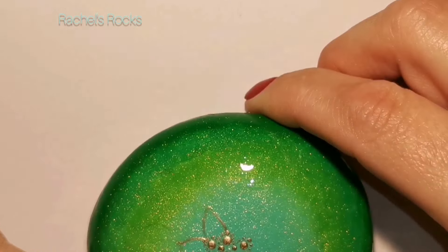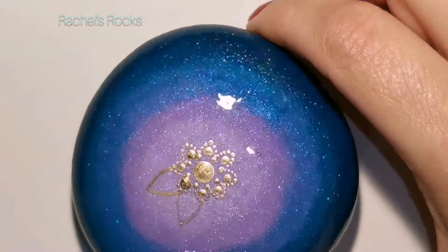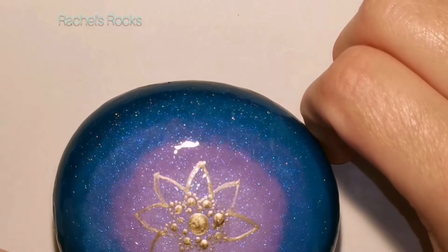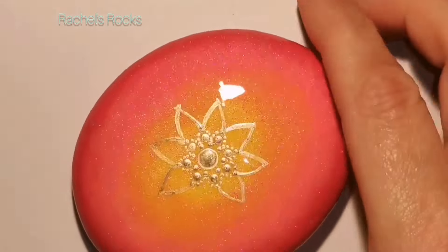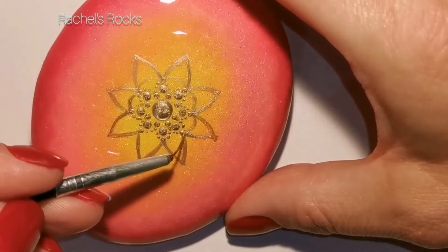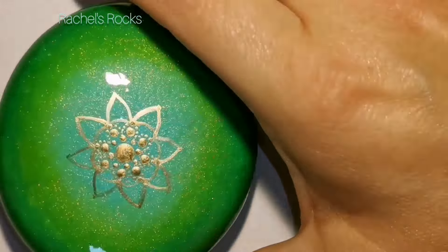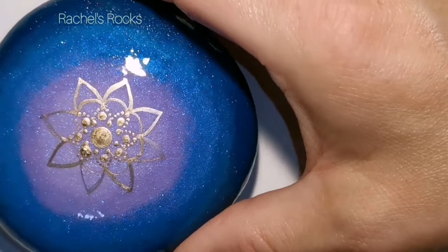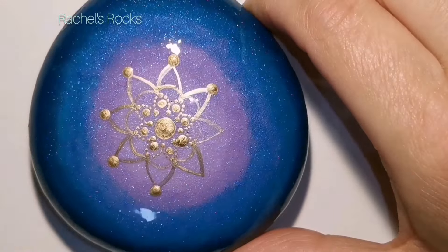Now I'm going to do some petals, going from the center dot that you just walked around the other dots. I'm going to say a lot of stuff that probably isn't going to make sense, but hopefully you guys get it and you're able to just follow along. Each one is very similar, not exact - I'm not a machine, I'm not AI. Now I'm kind of swooping from branch to branch, like a monkey swinging around, just making those petals. I don't like pointy ends, so I'm going to put a little blob of gold on the ends of those pointy petals.